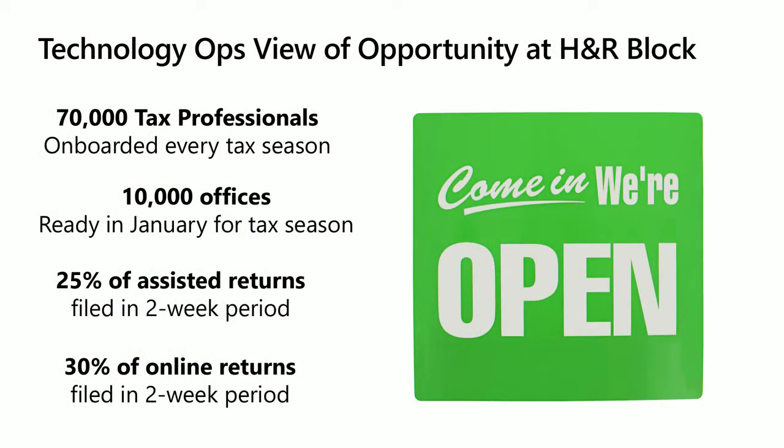So from a technology operations perspective, we are, of course, an extremely seasonal business. Every year we bring in seasonal tax pros. We hire over 70,000 tax pros every year and staff those across 10,000 different office locations within the US. So that means there's a lot of onboarding, ramp up, and office setup that goes on leading up to the season.